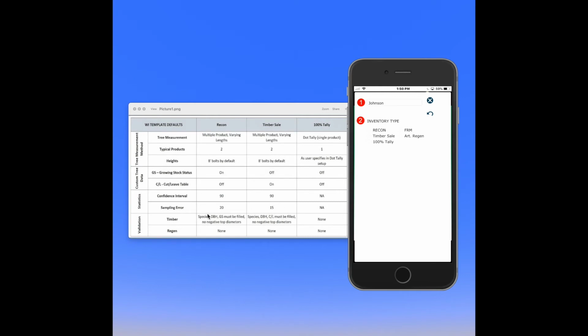And validation, no regen is required for either of these, and for each of them, a species, a diameter, and a growing status must be filled for recon, and species, diameter, and cut leave must be filled for timber sale. You don't have to enter products or heights on any tree.